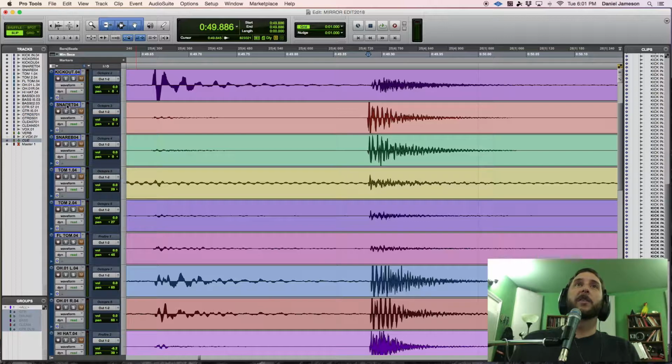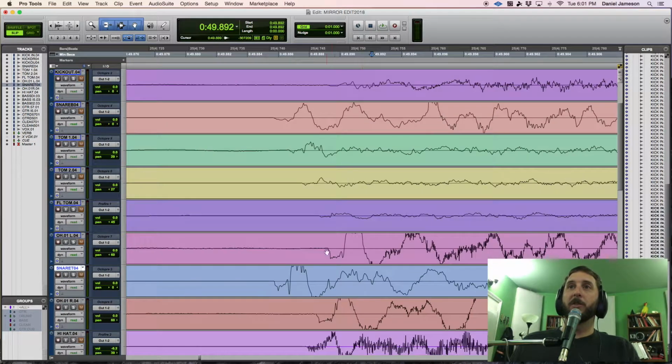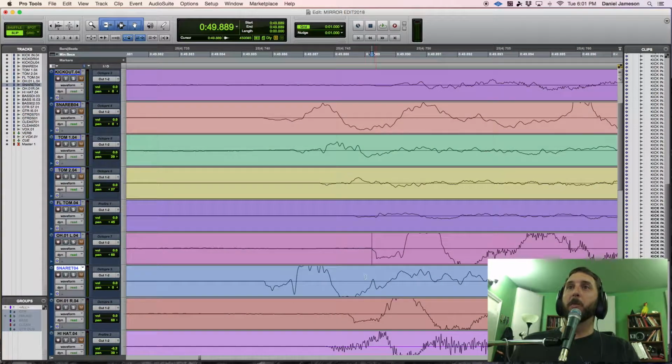And what I do too is take the snare and watch this. The snare drum into the overheads is usually an issue. See how much farther behind the overheads are? This session wasn't mic'd up as well as I could have. This is an old session I wanted to show because of this. I didn't measure my overheads, and you can see how one of them's really, really far behind the other one.